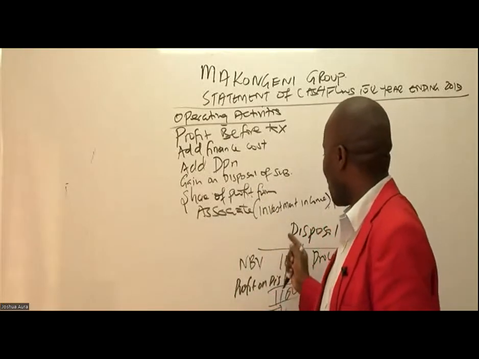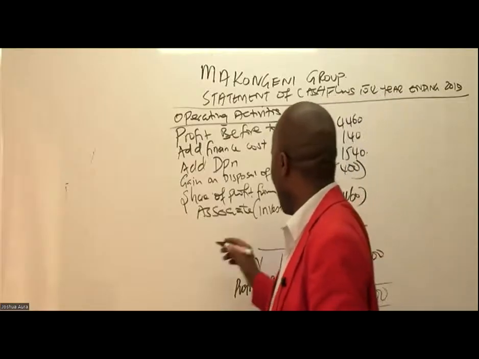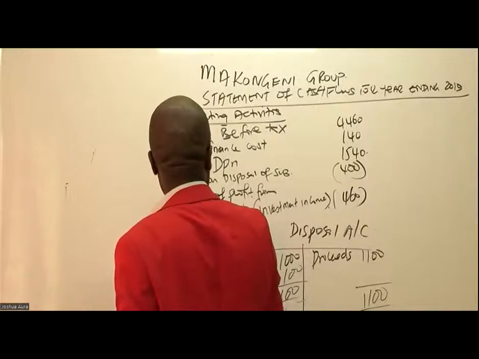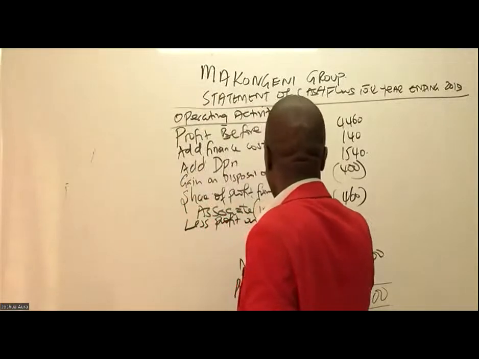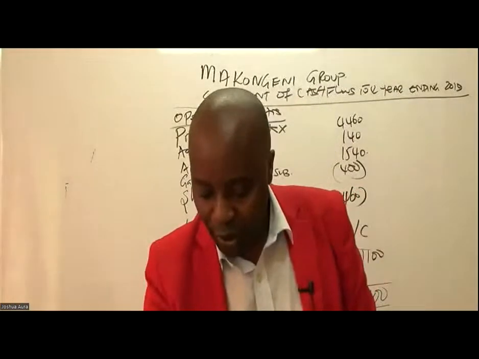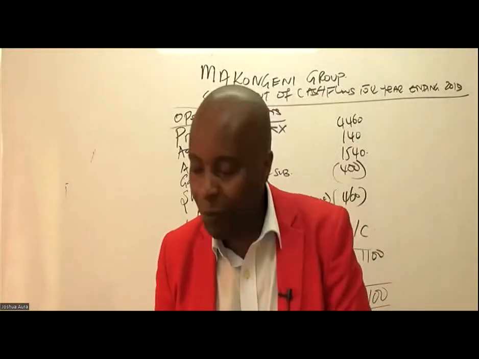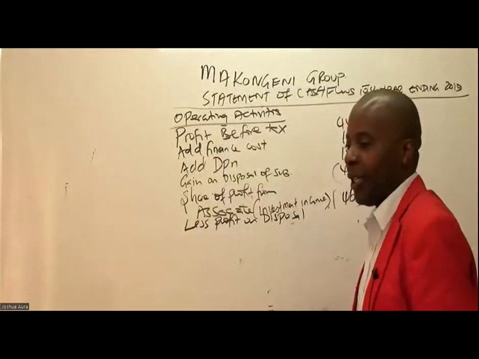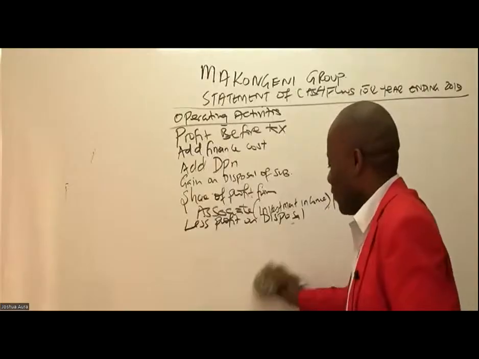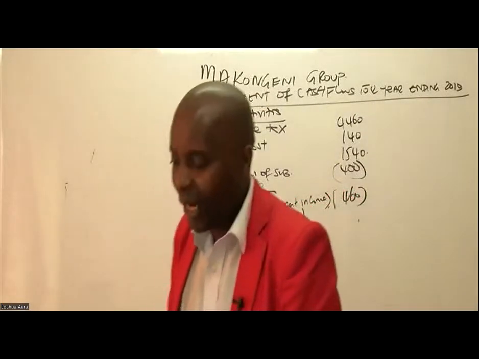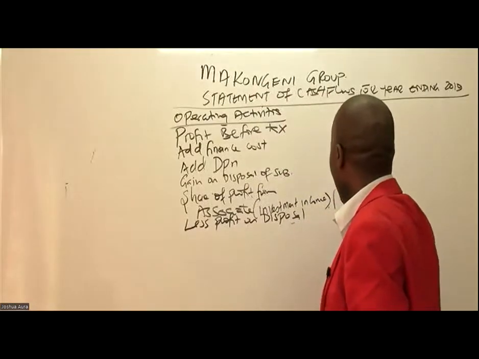So in this case, here come less the profit on disposal. Less profit on disposal. Profit over how much? I've wrapped this very fast in the interest of time. So it is 100 bob, isn't it? It's 100 bob. Profit on disposal is 100 bob.